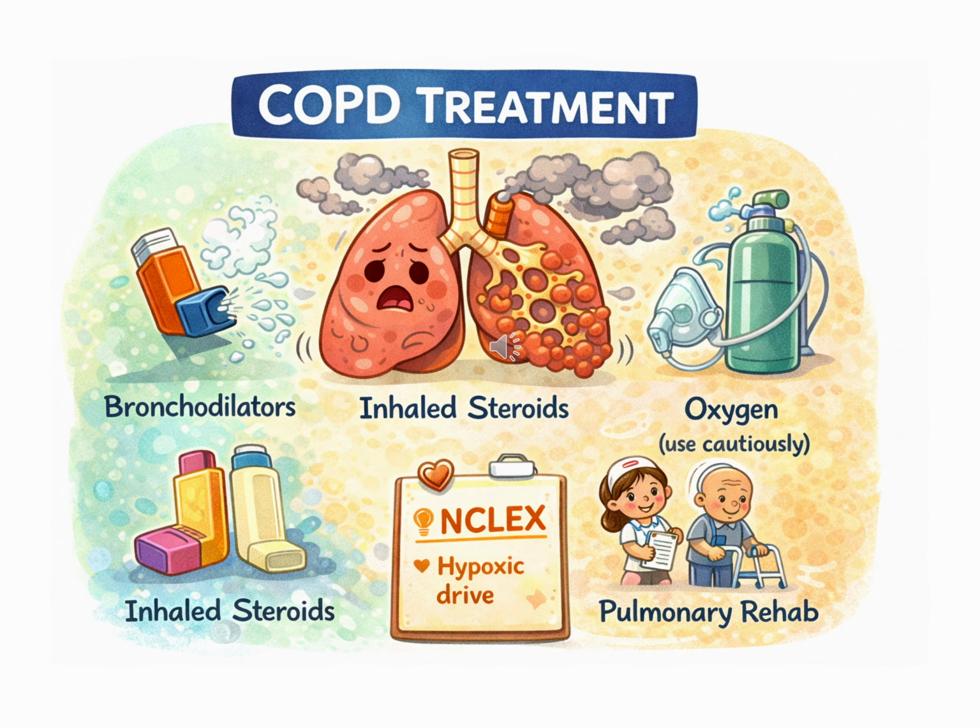COPD treatment includes bronchodilators, inhaled corticosteroids, pulmonary rehabilitation, and vaccination. Smoking cessation is the most important intervention and is the only measure proven to slow disease progression. Oxygen therapy is prescribed for chronic hypoxemia, but it must be carefully titrated to avoid suppressing respiratory drive in carbon dioxide retainers. Nutrition support is also essential as many patients experience weight loss and muscle wasting.